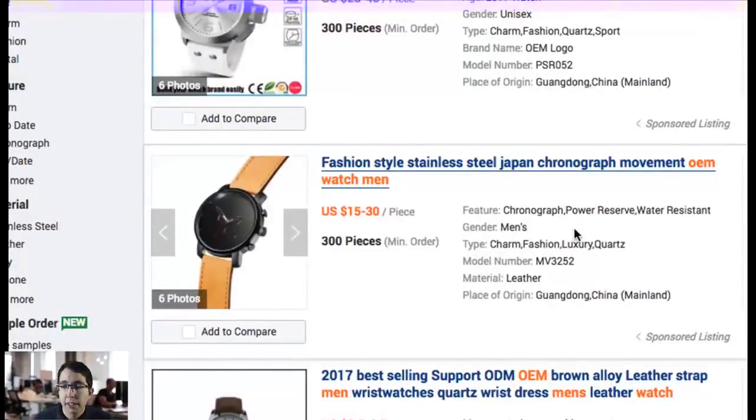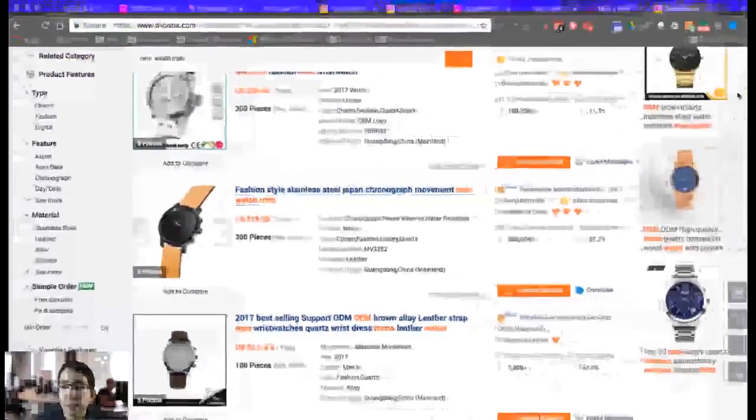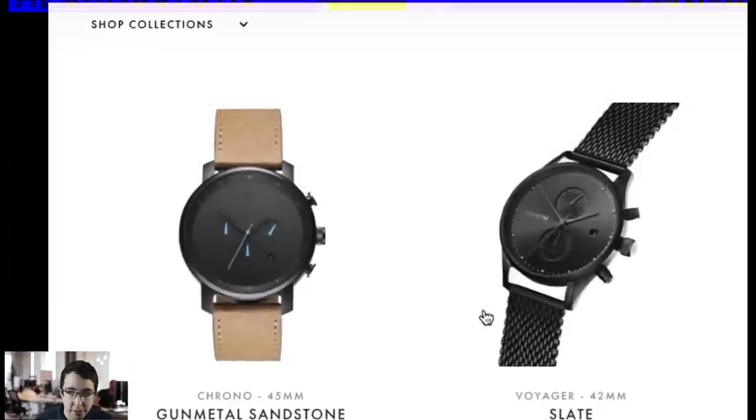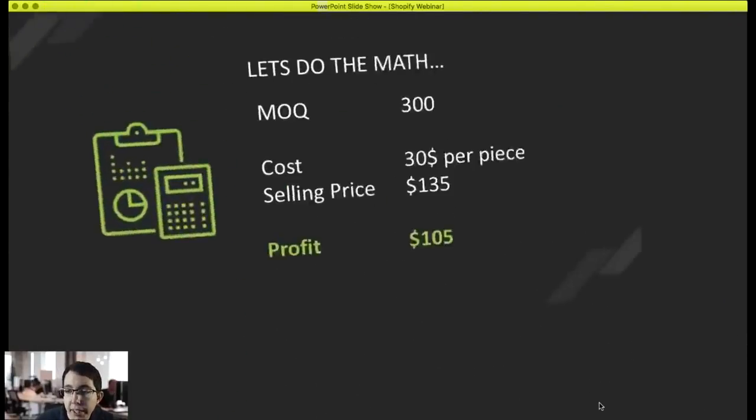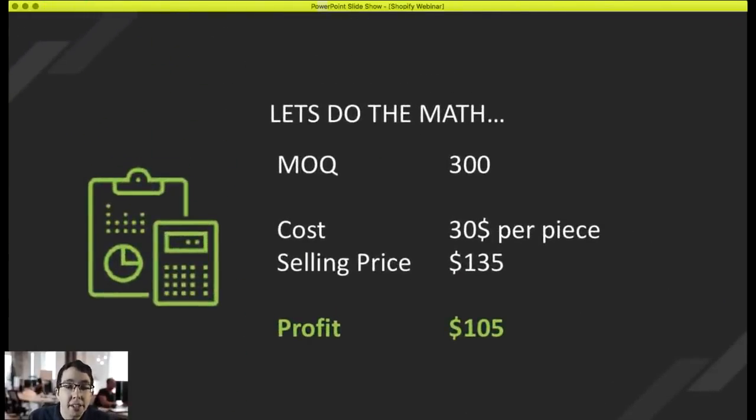So you can see, even if you're buying the minimum order quantity of 300 pieces, which means you're probably paying about $30 a piece, you can still sell it at $135 as MVMT does and make $105 in profit per sale. Wow. Of course, with the sales volume MVMT does, they're probably paying under $10 per watch. So imagine their profits, right? They're selling these watches at such a great price that they're making good profits on them.